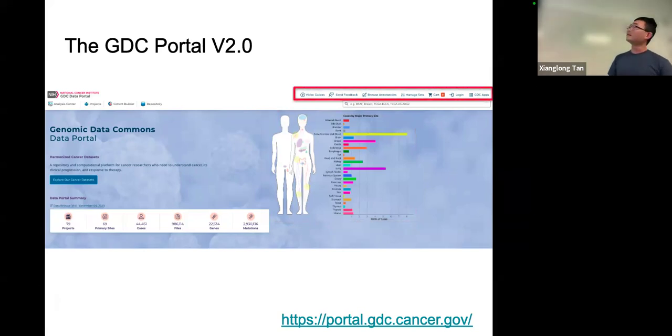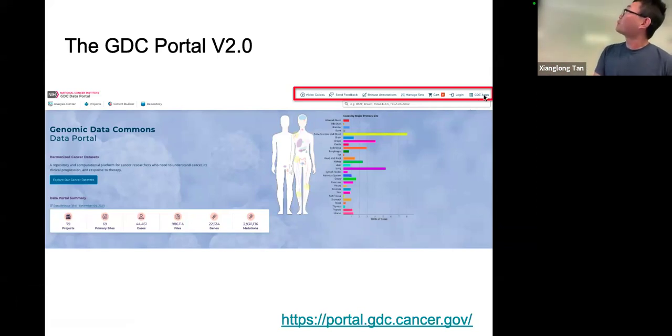And finally, on the top right of this toolbar, there's a video link that records all of the functions that are available for this 2.0 version. If you find some difficulty using some of the functions, you can go to this video link to find example usage. And I think there's also a suggestion box. If you want to complain, you can do that as well.